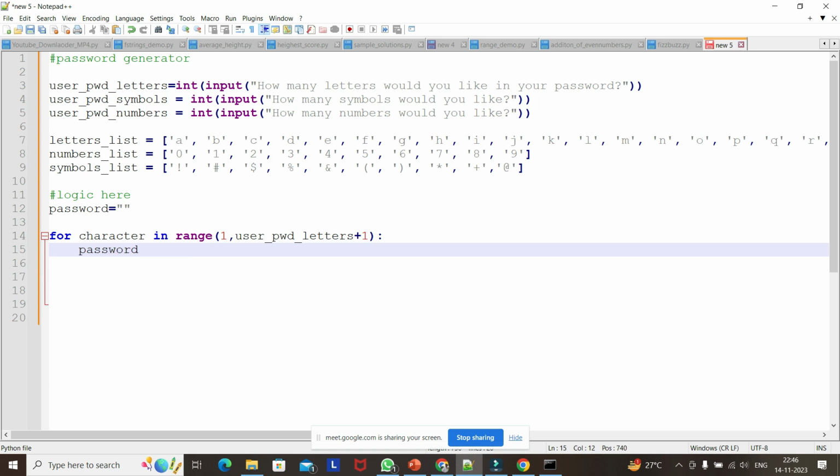So it will loop from 1 to 4, password equal to password.